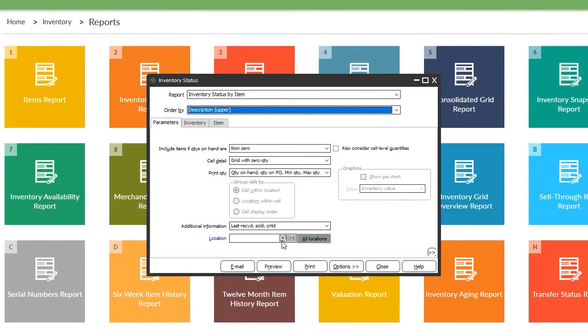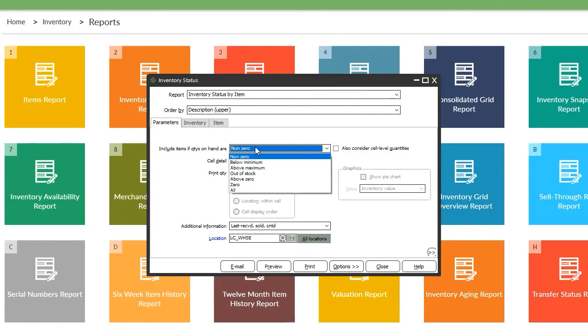You want to have it for all the locations or only for Lucky Warehouse. And you want that report to include items which are on hand, not zero, something is available. Or you want to have below minimum, below maximum, above maximum, out of stock, above zero. You can set which items to be shown in that report.